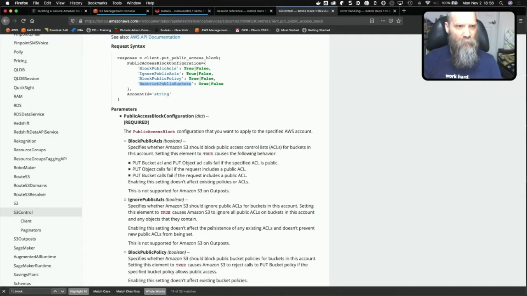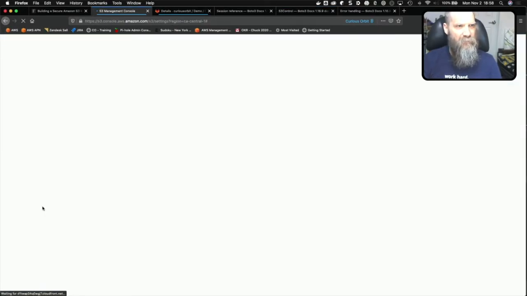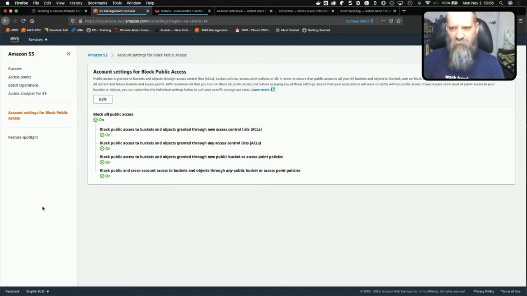So let's go back over to our AWS account and refresh. So step one in our process is finished. So at this point, we've got the account level settings for block public access done. Okay. By no means the only thing you want to do here, but as I mentioned already, it's a great way to help protect ourselves from ourselves and not make any kind of silly errors that would end up opening up data that we otherwise want to be kept private. Okay, so that's step one.